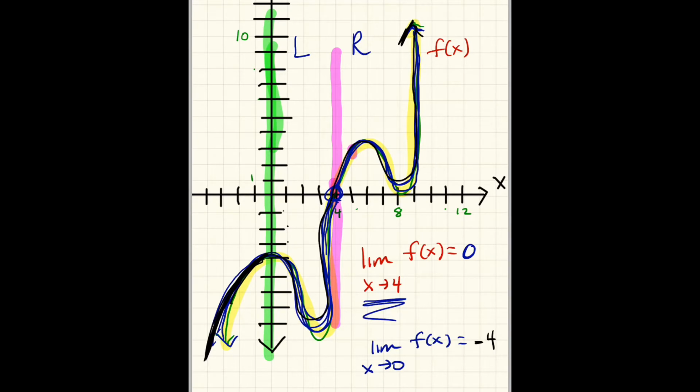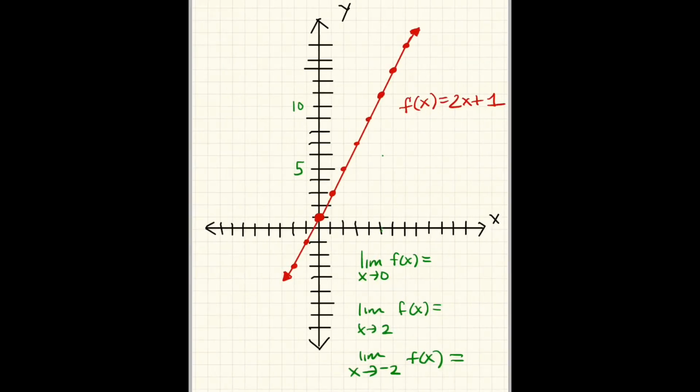So let's try a few more examples, okay? I have a function 2x plus 1. My y-intercept is 1, and then I ended up going up 2 over 1 for my slope. So my y-intercept is 1 and my slope is 2. This is what the picture looks like. How do I find it graphically?